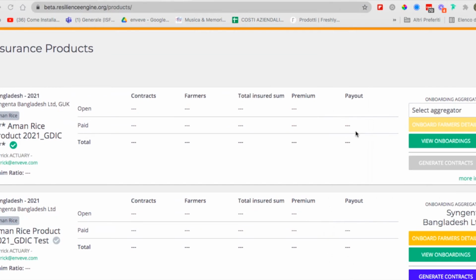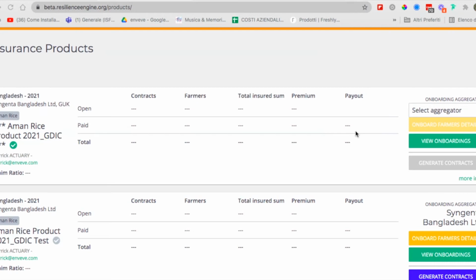Once this is done, we can proceed with the next phase, which is onboarding farmers. For farmers that subscribe to policies, we have two channels, the bulk onboarding and the app onboarding. In the office, for bulk onboarding, if you already have a digital file including all the farmers' details, then you proceed to onboard them all. There is quite a lot of support from the Resilience Engine to filter, to double-check duplication, to verify missing data, and everything will be reported.